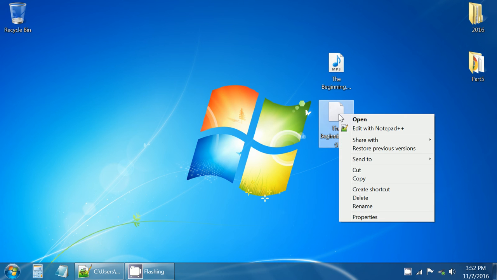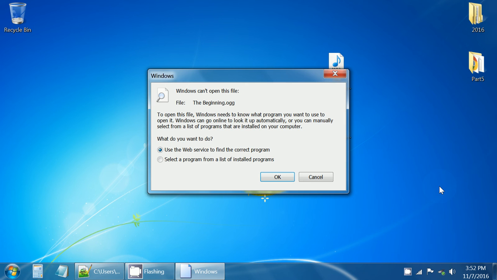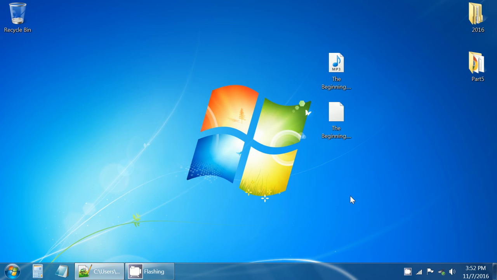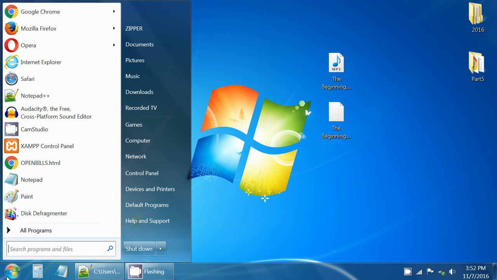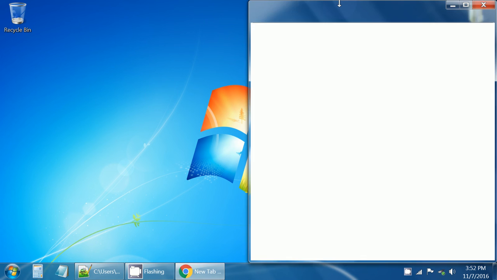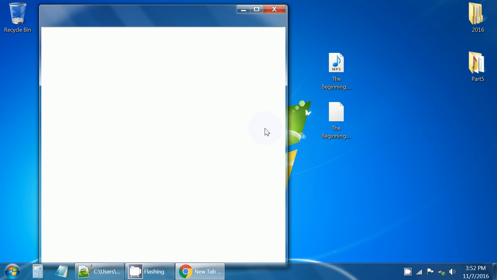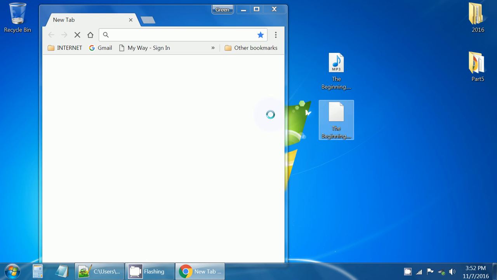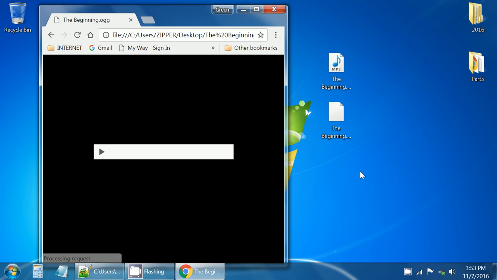If I right click this and let's see, I think I should be able to open this in a browser. I thought it would say open with, but if I double click this, I could have sworn you could just drag that OGG into a browser and it would play. Which that doesn't have anything to do with what we're going to do with it in code, but just to prove to you that it's a functioning audio file. And there you go.